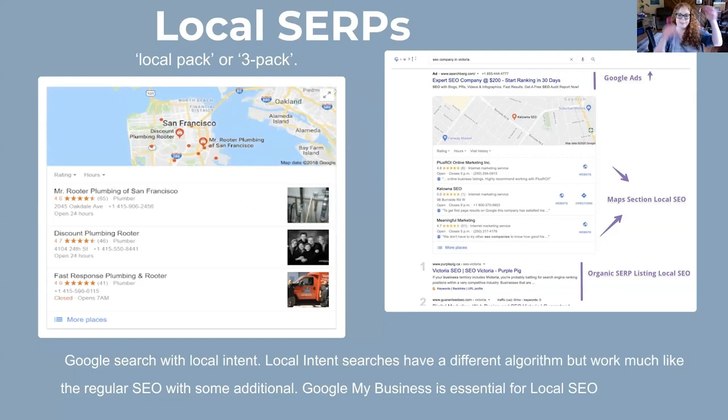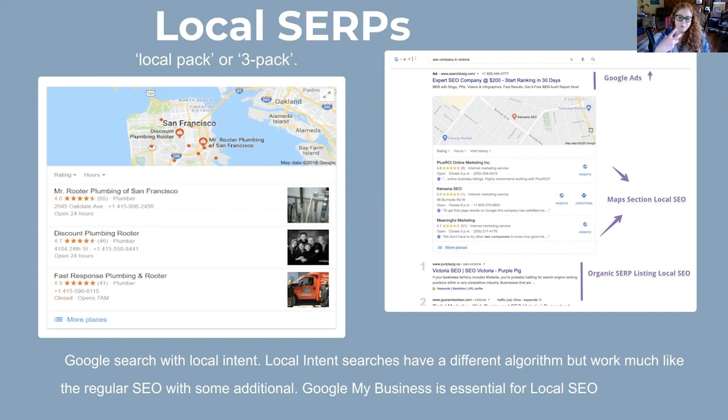Oh, so here's an example of local SEO, right? This 3 section that you see all the time under the maps when you search is called the snap pack, right? And then when you click on more places, you end up on the map section, like you actually go into the map, which Google is developing more and more. Now you can see on these 2 pages, I have a square image here where I have a link here, right? So remember, Google's always changing things, always testing things. So now it's your job to start to try to pay attention, right? And we're going to get deeper into the search engine results pages.